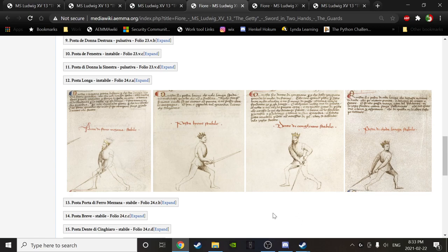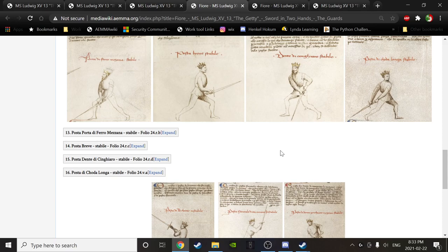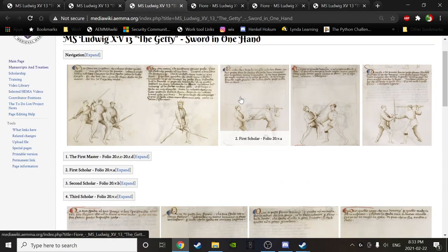So when we're looking at swordsmanship, well, the first things we tend to do, well, first of all, before I get into that, what perspective on swordsmanship are we looking at seeing it with Fiore, right? That's a very important question for us to contextualize this, because it's important to know before we even start reading that swordsmanship is extremely complex and there is so much in it. And Fiore leaves out far more than he puts in. Okay? Or rather, there is far more to swordsmanship than merely what is expressed here.